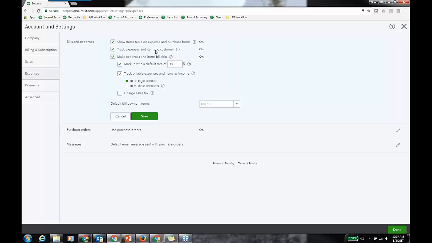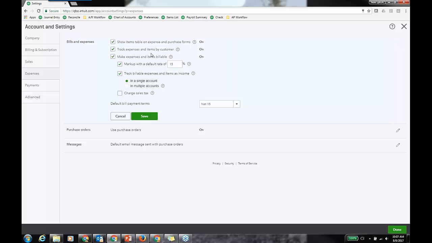Track expenses and items by customer, right? That just puts the customer field, or if you choose maybe the Stacy Kildall method, and I'll make sure I put a video on that in the chat, where you use a sub-customer method. Right, so it's like that parent-child relationship, customer colon job, same kind of thing, customer, sub-customer. That turns that ability on. It's already in the customer list, but it allows the customer field on cost transactions to pass through.